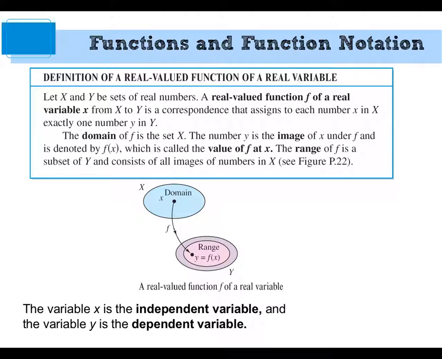So, independent variable and dependent variable. I know you've heard these terms before. That's the biggest thing to get out of this slide. Independent variable, you choose it to be whatever you want. What's x? I'd like x to be negative 400. Great. Y is called the dependent value because y is dependent on what you choose for x. That's the basis of having a function. You put something into the function machine, it does its thing, and spits out an answer. The thing it spits out is the dependent variable. The thing that you stick into the function machine is the independent variable.